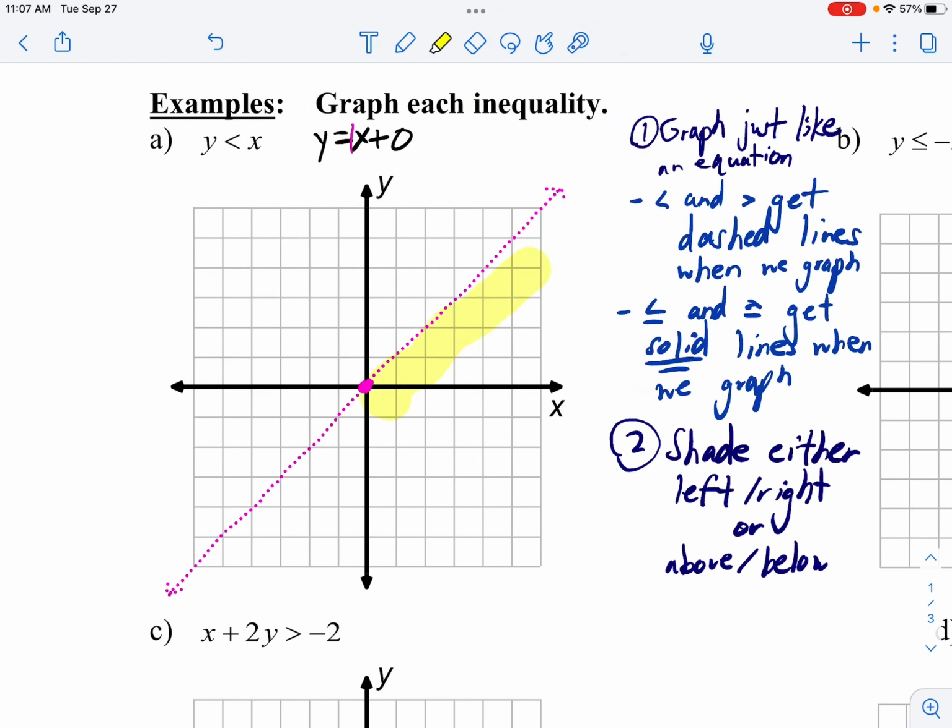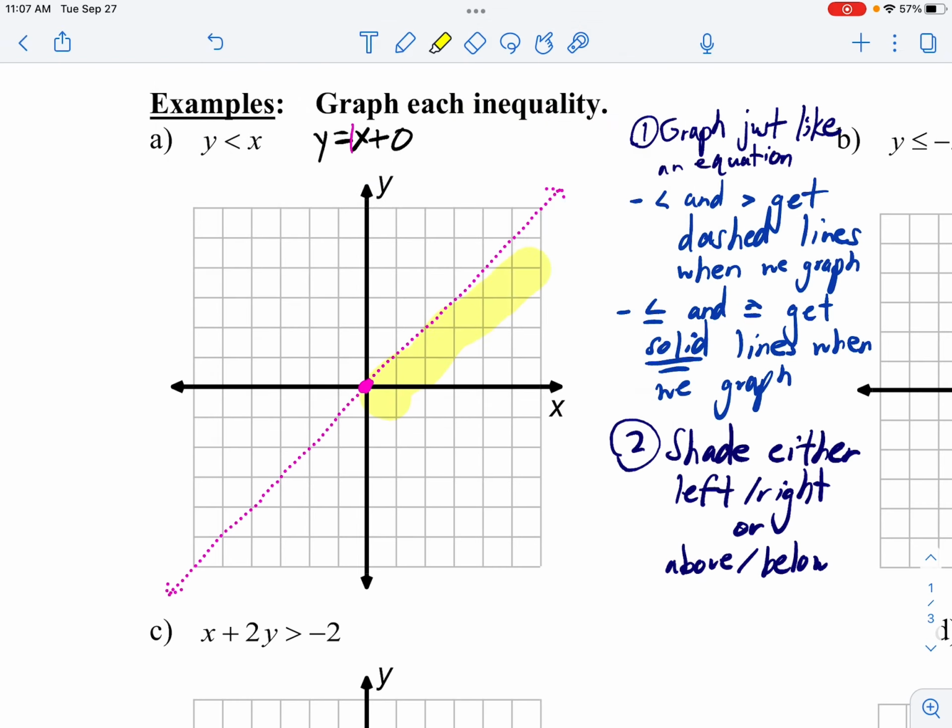If we had shaded on the left side of this dashed line, that would mean we're going above the dashed line. We're getting too big on y. So we shaded to the right of the dashed line because that's where x gets really big. X gets bigger as we go to the right. That's example 1, there in the books.